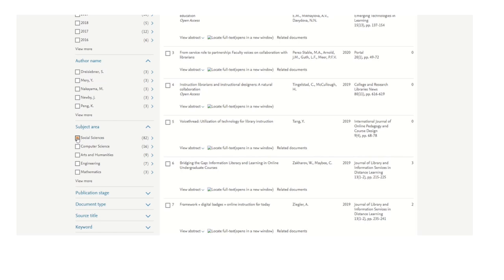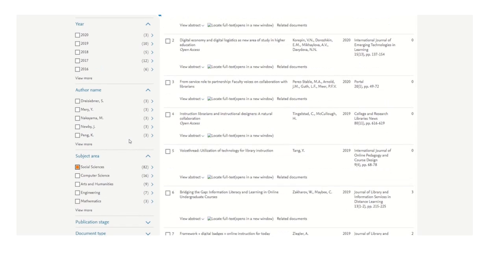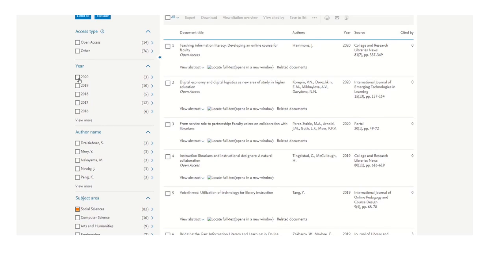So I can click the box next to social sciences, and in brackets next to it, it says there's now 82 documents that are relevant to social sciences, so I can exclude. There's an option as well by year, so I could decide that I'm only interested in articles that have been published in the last 5 years. And in this database, I just select those years.